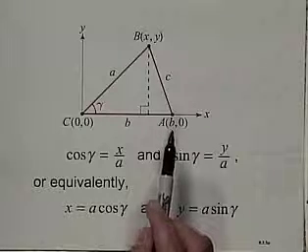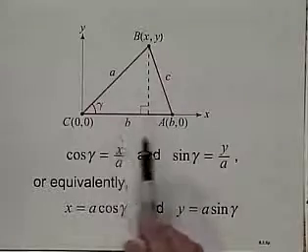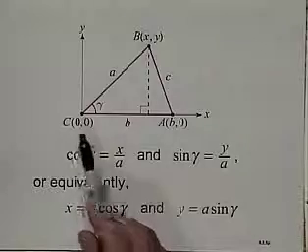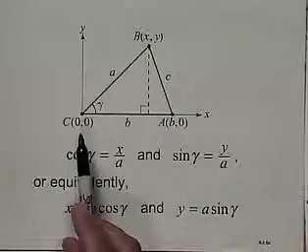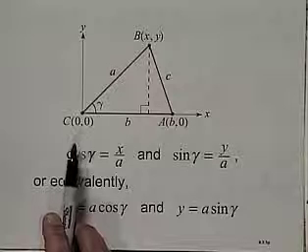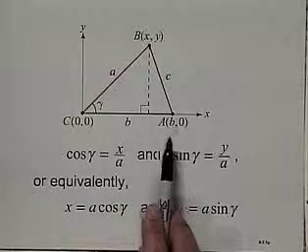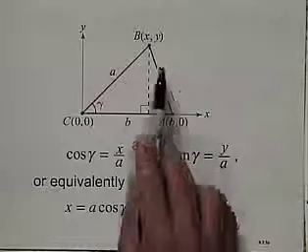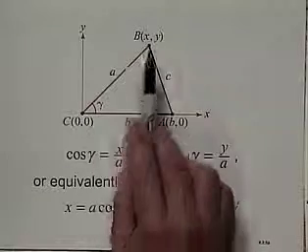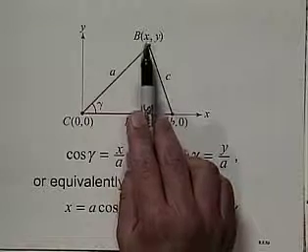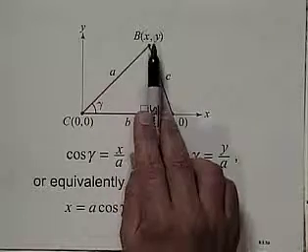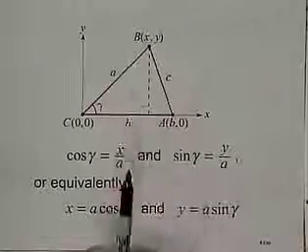Now what we can do is we can use some of the rules that we learned from right triangles in order to derive formulas for triangles that are not right triangles. So here we have an example of a triangle. We could label the vertices of the triangle A, B, and C. And if we put C at the origin, then the coordinates of that point would be 0, 0. The length of this side is b, which means the coordinates of A are b, 0. And then we could establish a point up here, capital B, with coordinates x, y. And of course, x and y could be any positive numbers in this case.